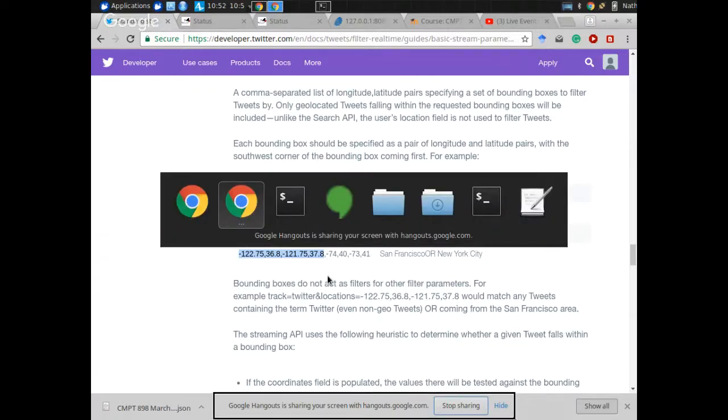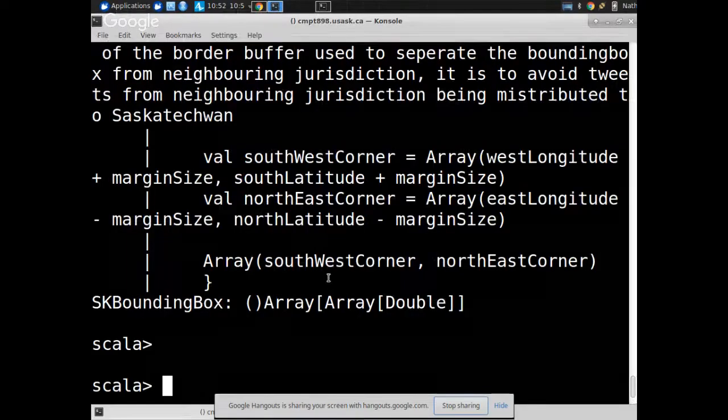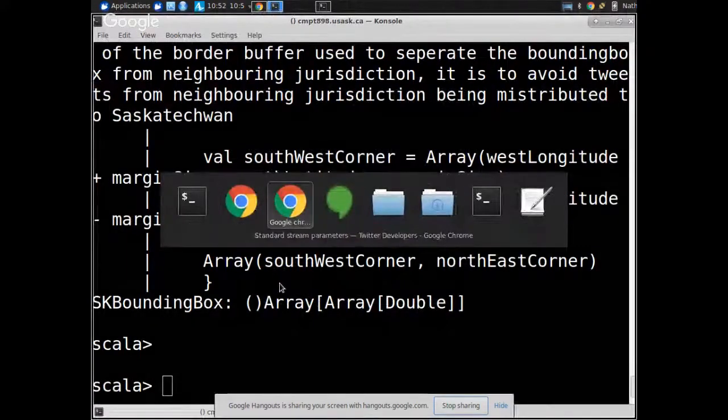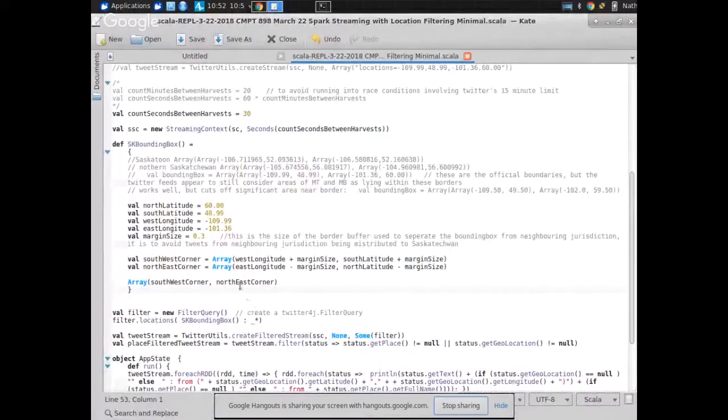Okay, so that's what we're basically doing here in this code. This code packs together this array, and there's actually a little bit of finesse going on here.